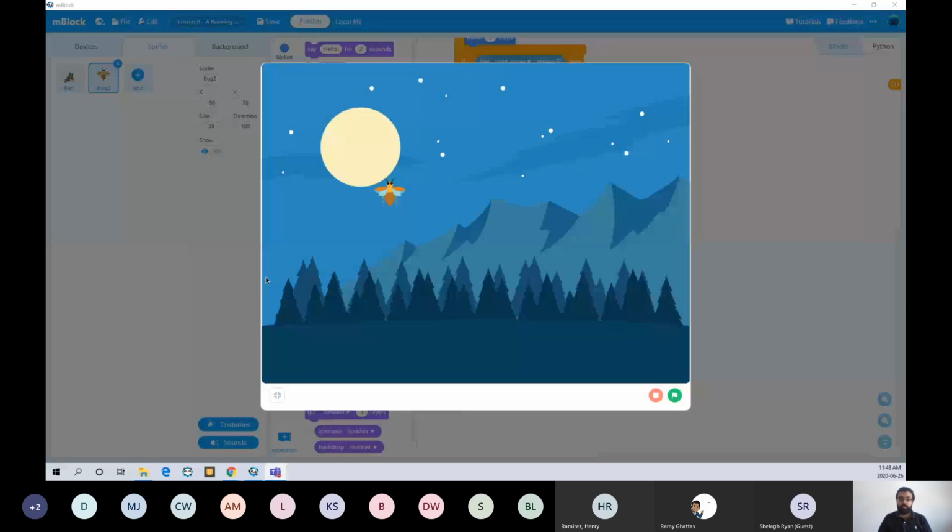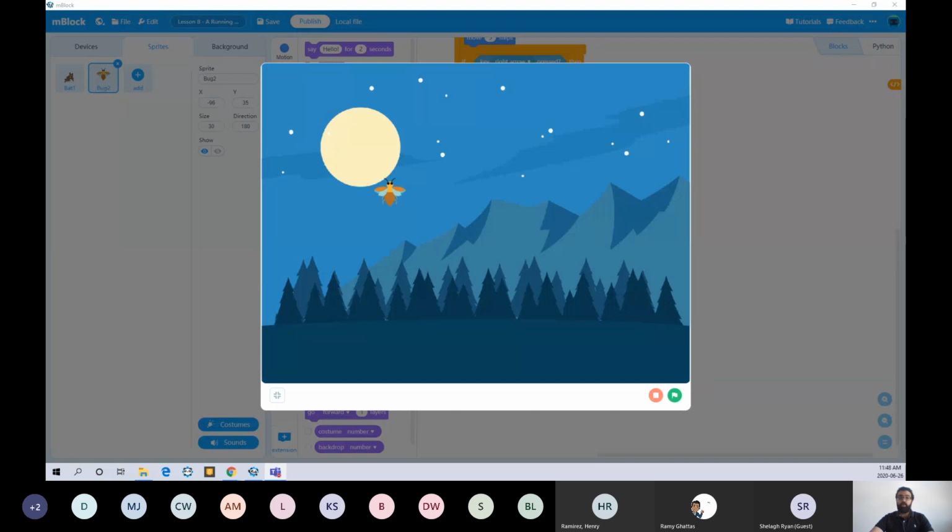We have two sprites. We have a background. The bat is moving. The bat is even changing costumes while it's moving. So those are parallel programs that are happening at the same time for this game. One sprite following or tracking the other is new, but we're going to explore that today. And very good, Sierra, the bat points in the direction of the moth. So we're all going to be doing this together.